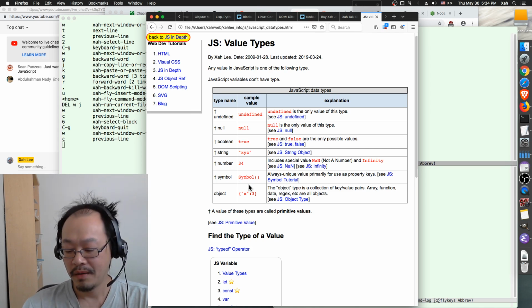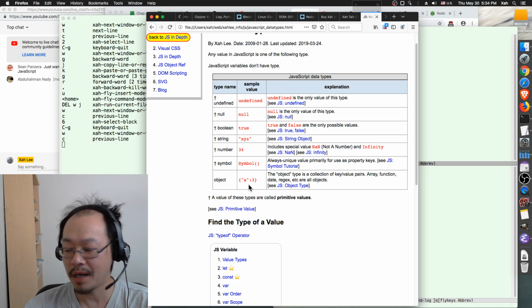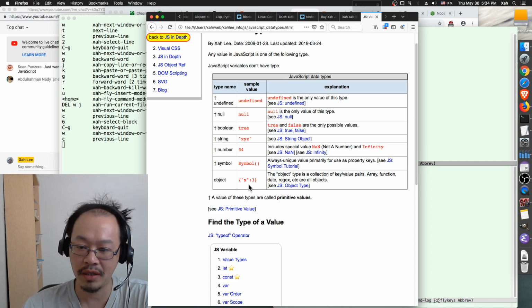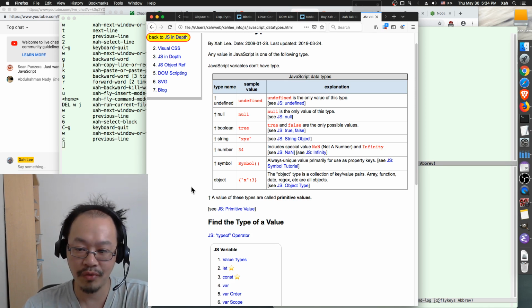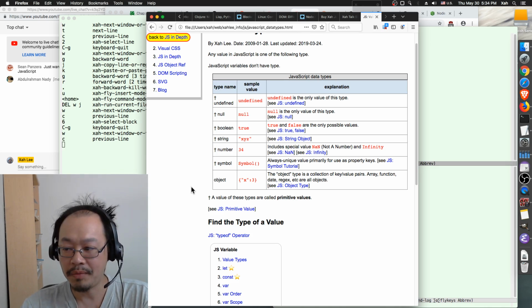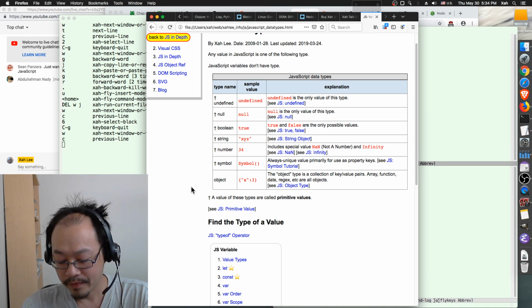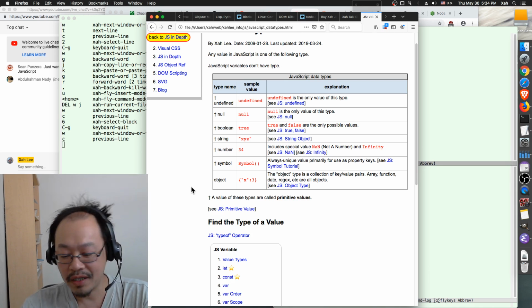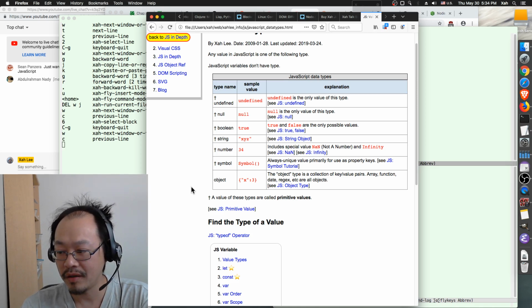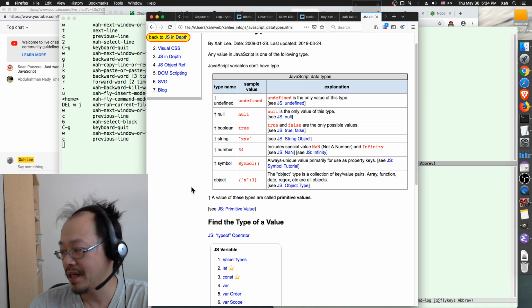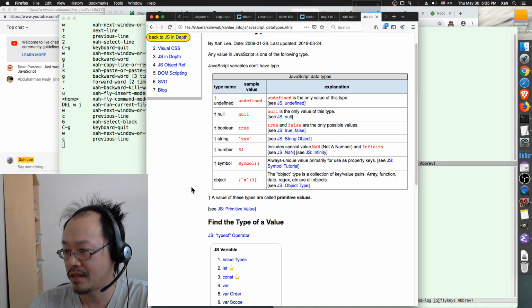Probably not today. But anyway, the last type is the object type. Object type is the most interesting. Notice that in all these types, you don't have a function, and you don't have the typical array or list. They are actually all subtypes of the object type. What's interesting is that JavaScript does not technically have the concept of a subtype.